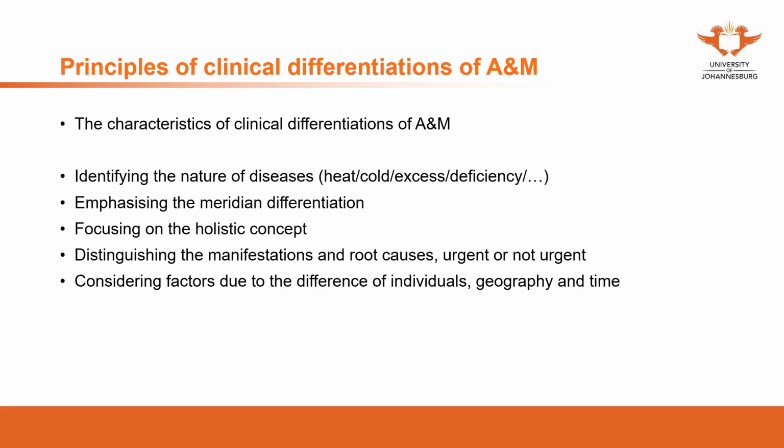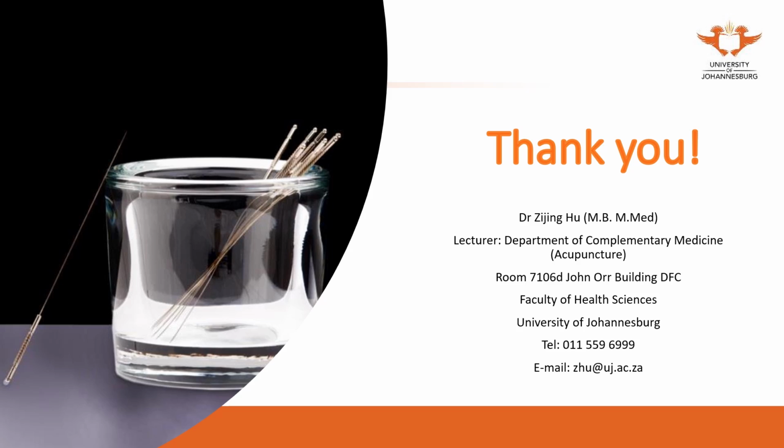So these are some key characteristics that we need to think about before performing the treatments. In this video, we mainly discuss the key characteristics of acupuncture and Moxibustion, more specifically, the clinical application, the key characteristics in the clinical application, what aspects we need to focus on in your practice.